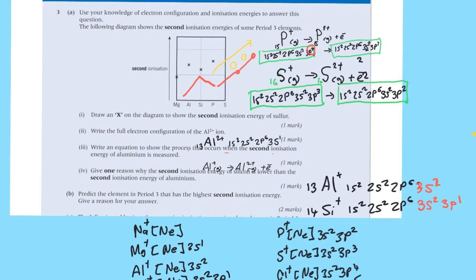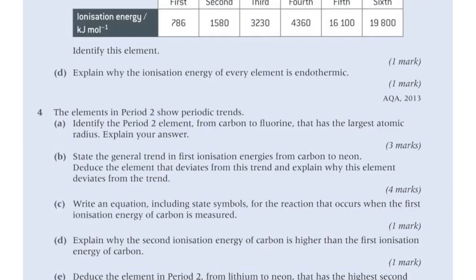So the answer to that is, in this exam question, you've been asked, given the successive ionization energies of an element, which element that is. So let's look at the data. They've told us that it's in period 3. And therefore, if it's in period 3, you need to get your periodic table in order to identify that element.